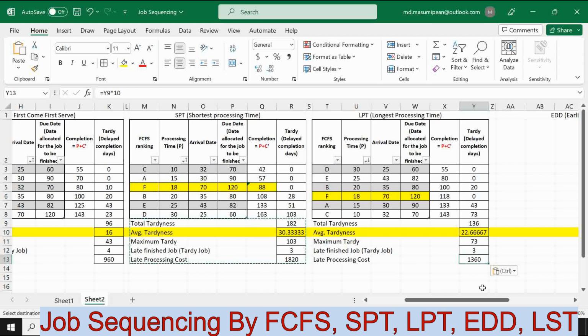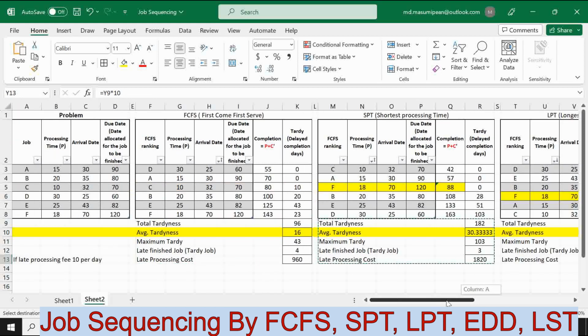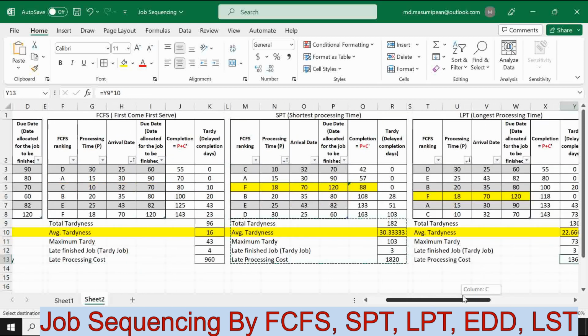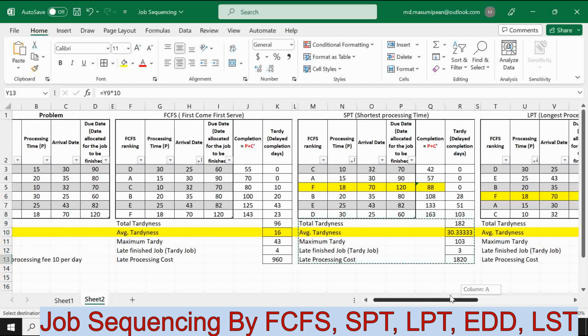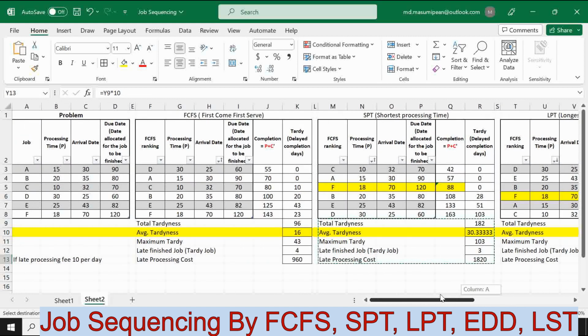So by watching these three rules, we can see that first one is still preferable.